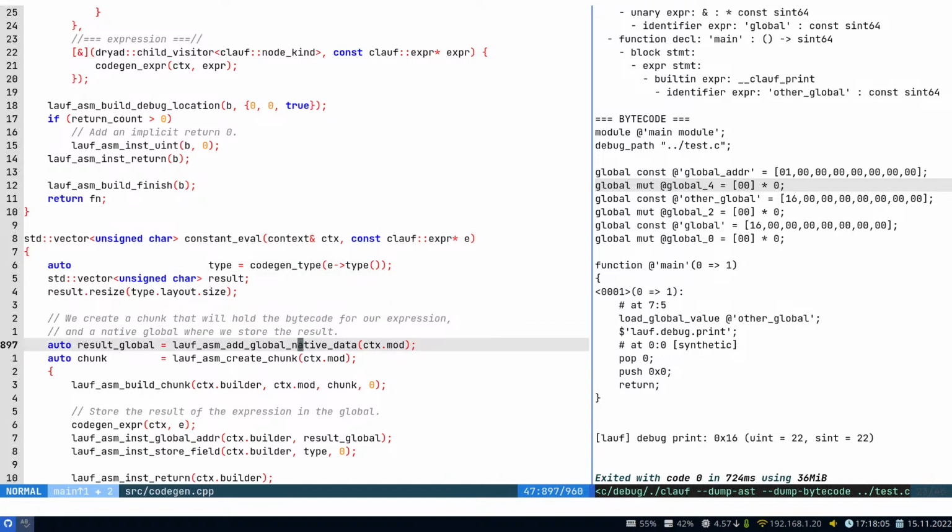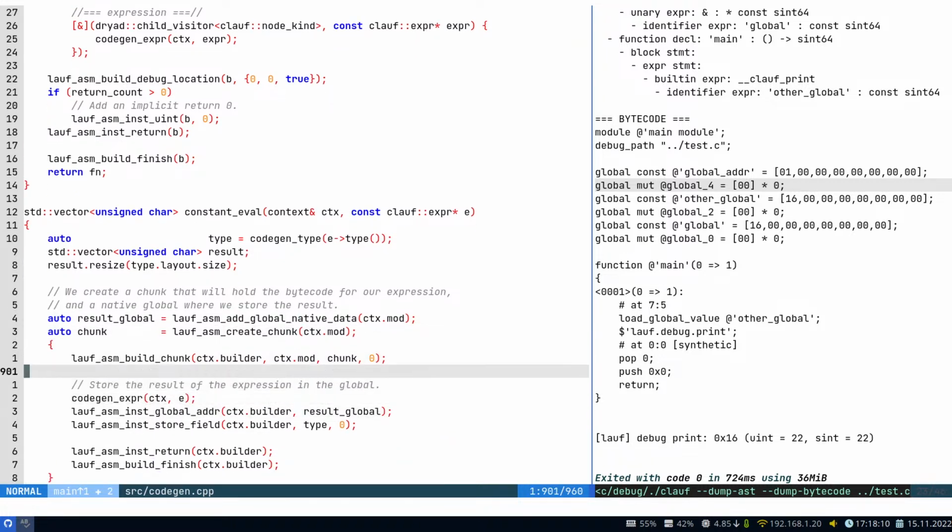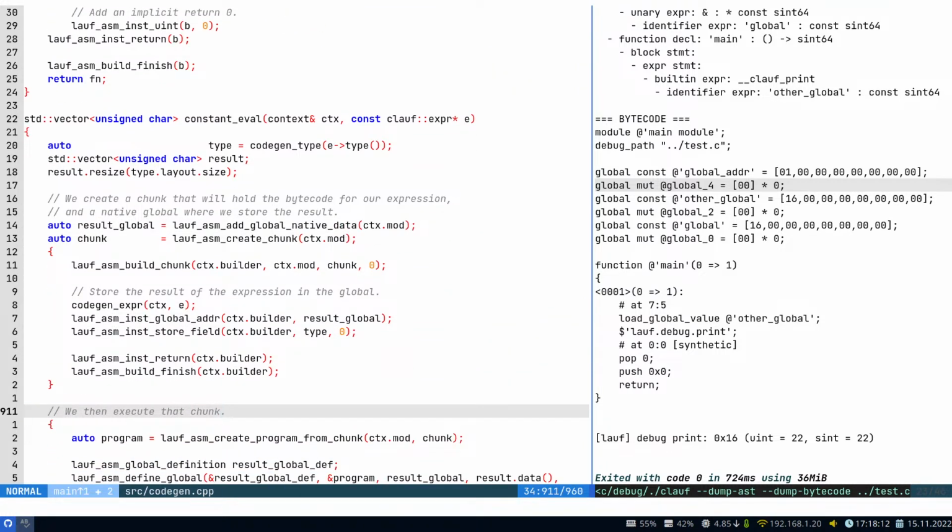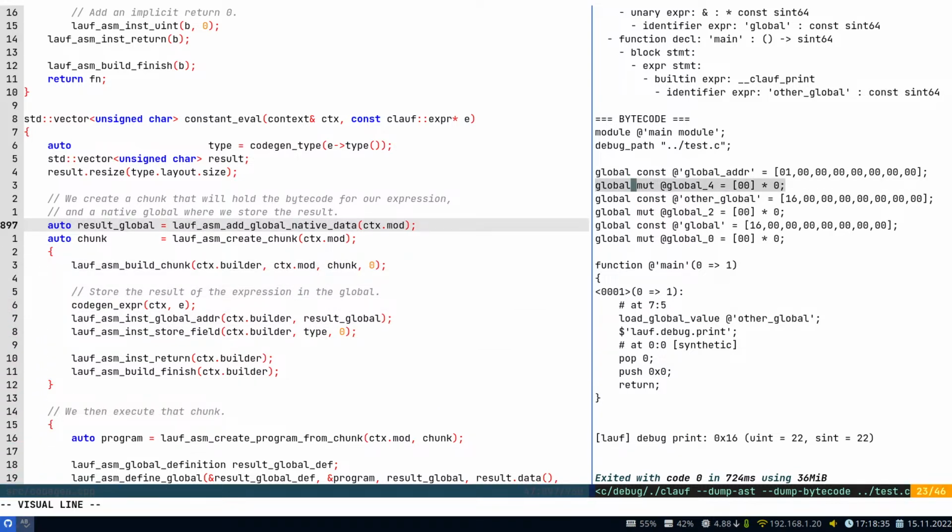What I'm just thinking is, instead of storing it in this native global, then copying it over and specifying that as the initializer, whether it's possible to store that inside the global directly by making it mutable. It could work, but I don't think Lauf supports that, right? Because we can't store stuff. So what do we do about that? We could create the native global once inside the context, but then we are always having things.